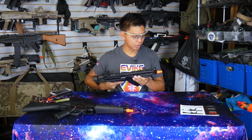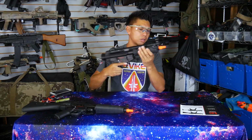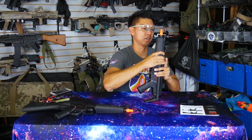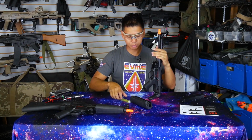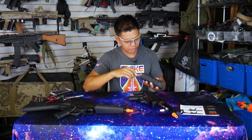But the 7.4 lithium ion Titan does fit. So, I mean, I could use it like this. I don't know if I would recommend that. Let's see how hard it is to get it off though. Let's say you want to make sure the battery fits properly. Elite Force does have this small 11.1 that should fit.